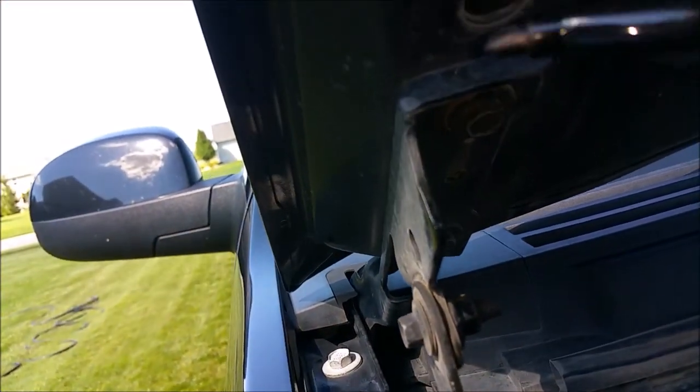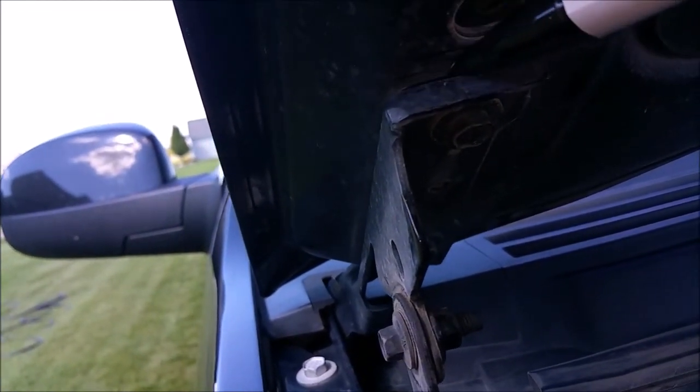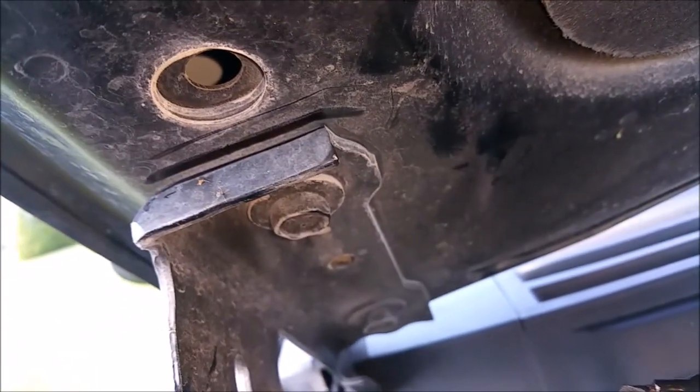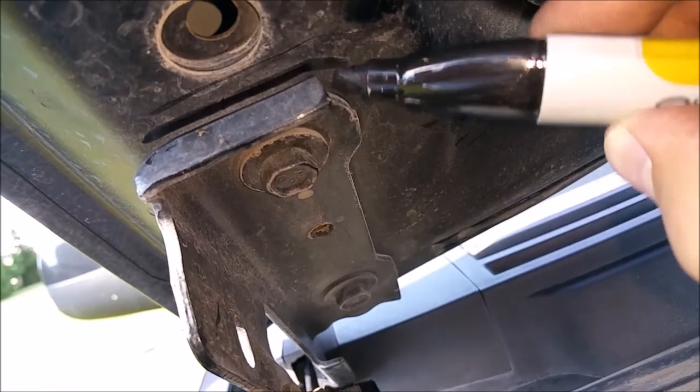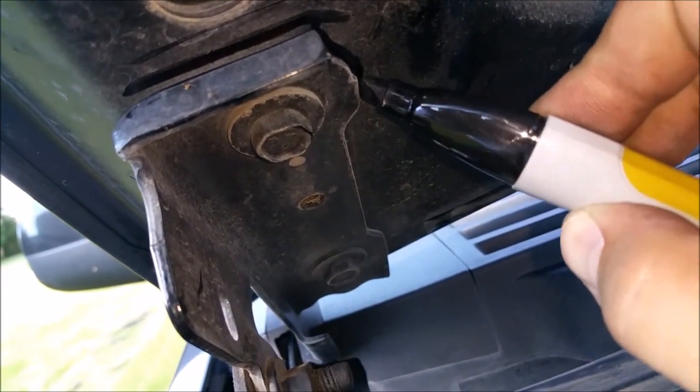So, just going to mark the top here. And there's a little bit of a gap at the top because of the curvature of the bracket, so don't worry about that. I just use it kind of as a reference. But then when you get on the inside here, it's flush up to the surface of the hood, so you can mark it like that and just trace along the outside of it.